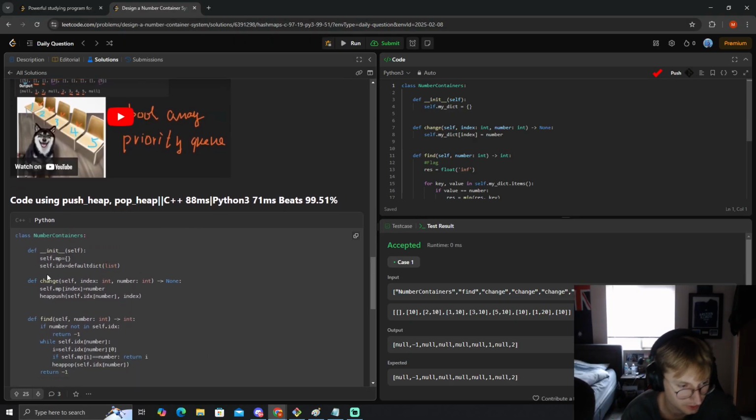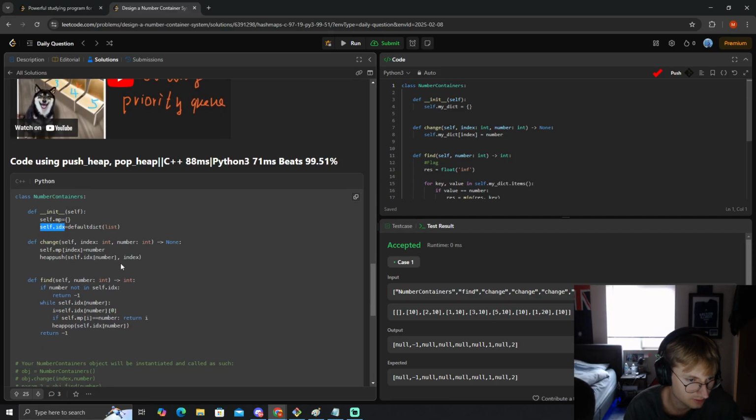Okay, let's take a look at what this guy is doing. So he's initializing a hash map here, and then he's initializing a hash set, I think. Is it a hash set?